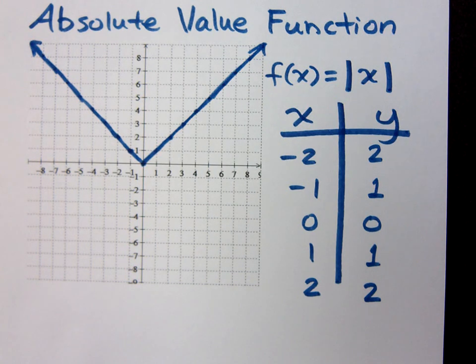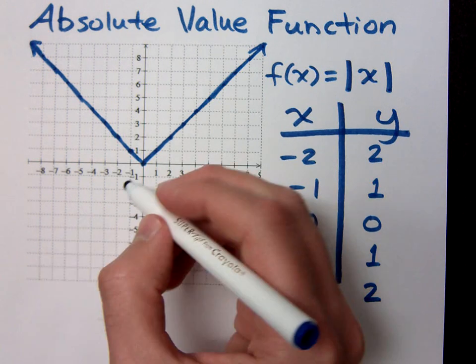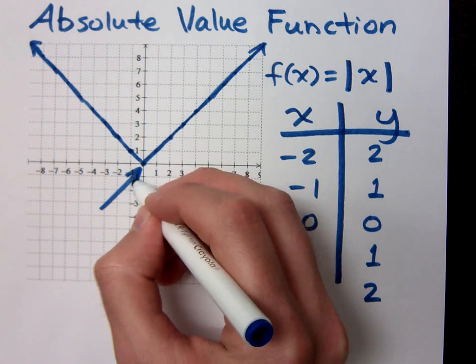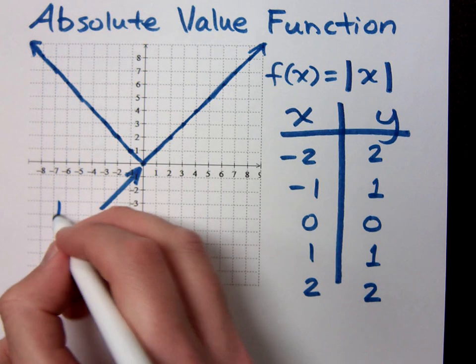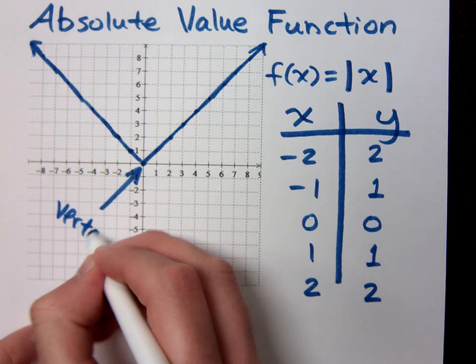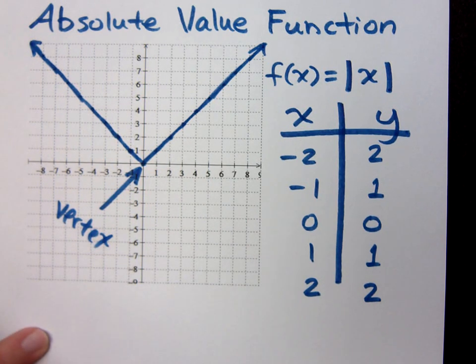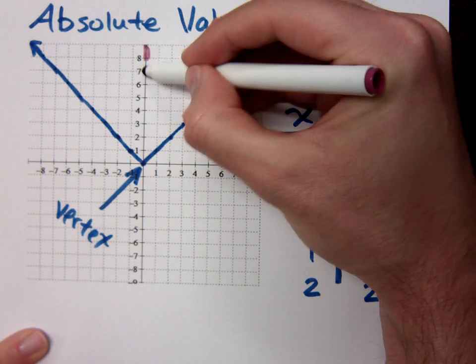Now, looking at this guy, do you see some special things about this? Some special names we need to know? Special name. It does have a vertex. Did I hear someone say it has an axis of symmetry? Yeah, Colin over here.